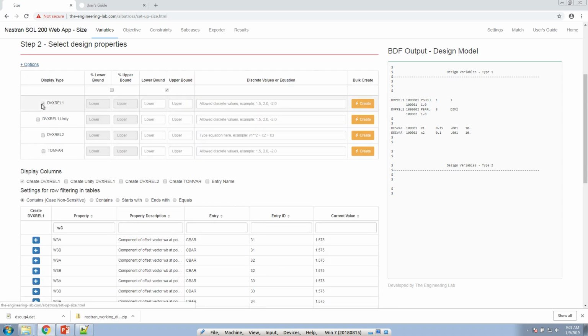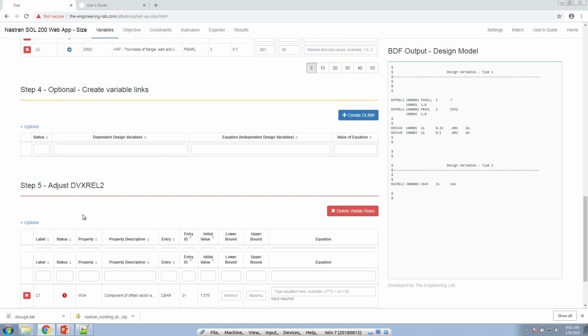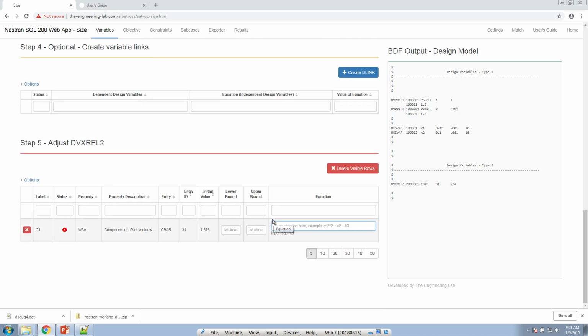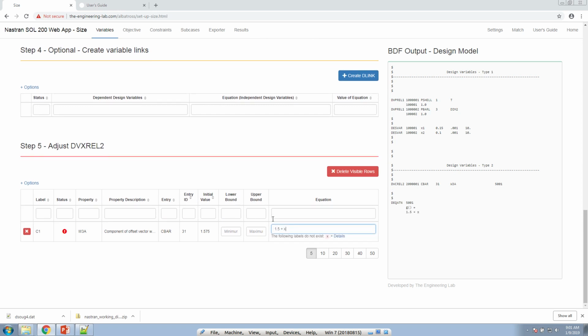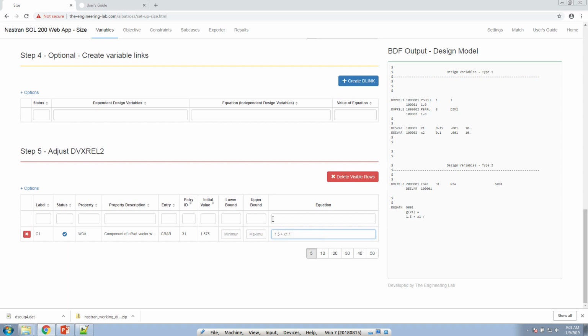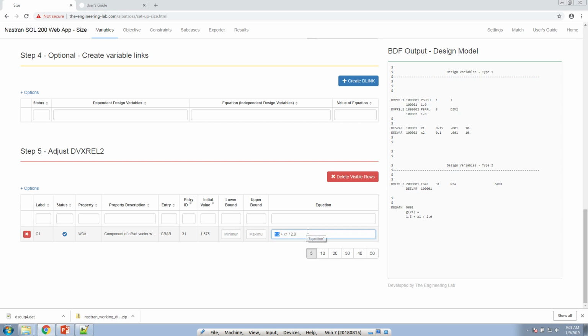What you can do is select that property and then manually type in the relationship 0.15 plus x1 divided by 2.0. So basically x1 is the thickness of the plate, divide that by 2, and then 0.15 is the height of the cross section divided by 2.